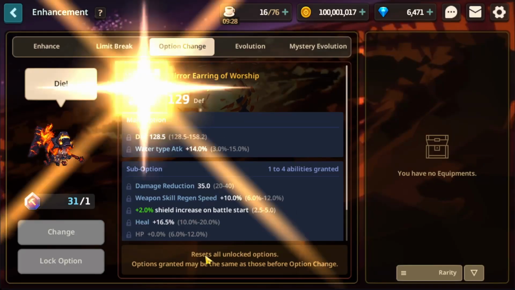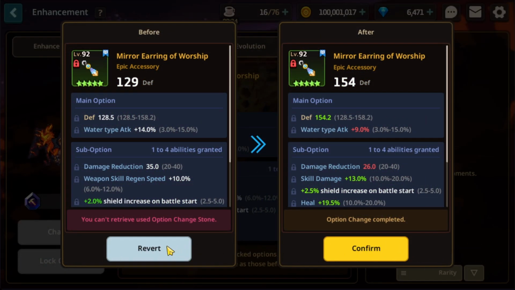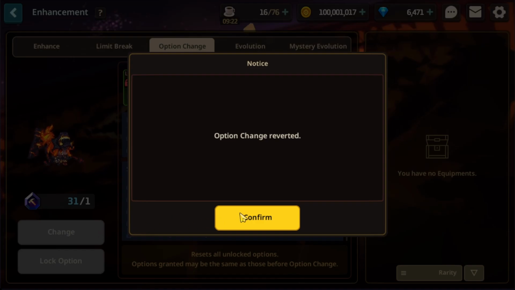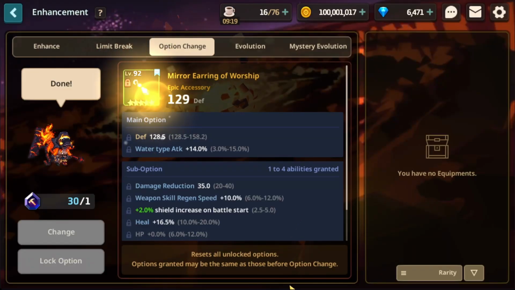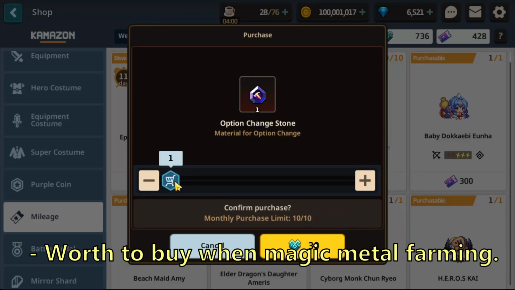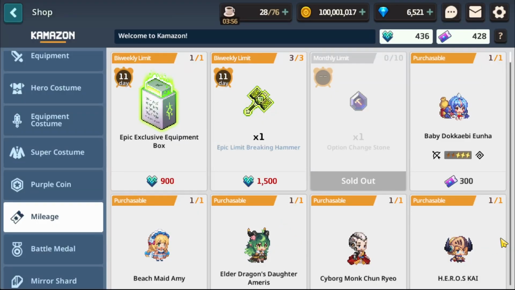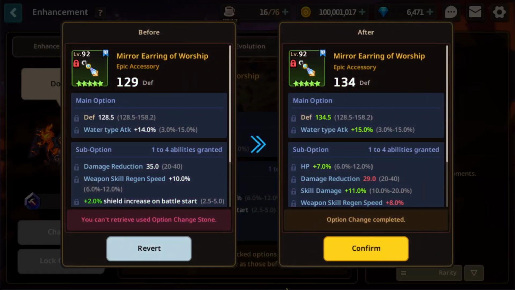Option Change Stones can be obtained through events and are used to change the stats on your weapons and accessories. This is a very scarce resource and there isn't a good consistent way to get these, so I do not recommend using them until you get enough option lock stones to use together with it. The ones obtainable with magic metals in the shop is the most consistent way to get these, though you can only get 10 per month and magic metals aren't a common resource especially in the early game.